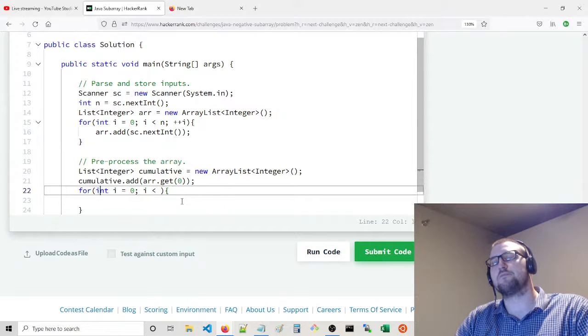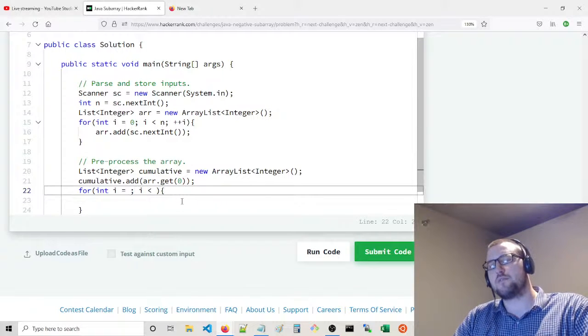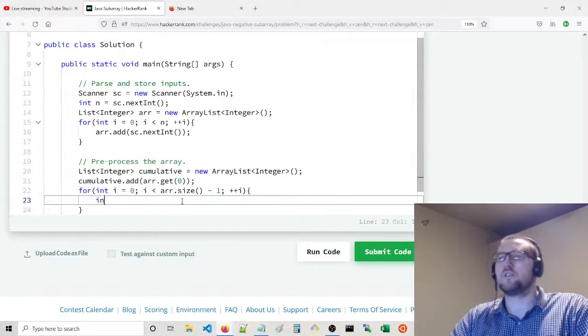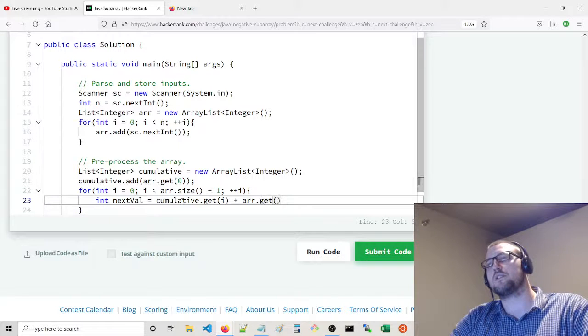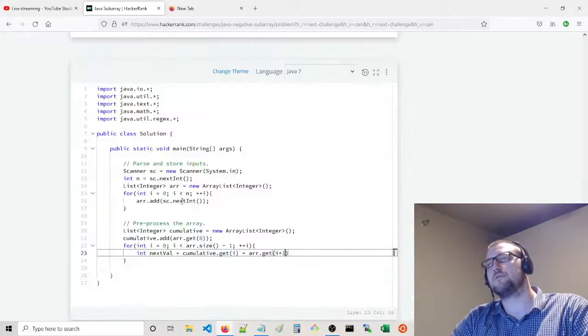And we're going to say i equals 0 to array dot size minus 1. I'm going to say next val is going to be cumulative of i plus array dot get i plus array dot get i plus 1.